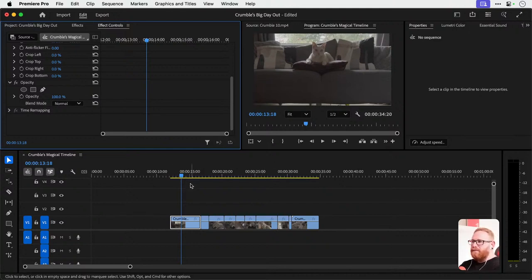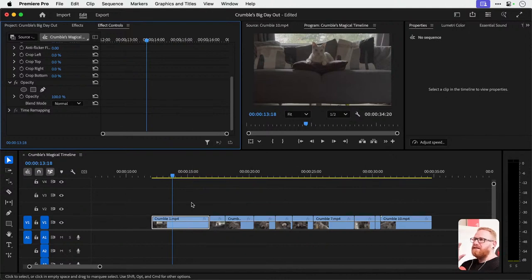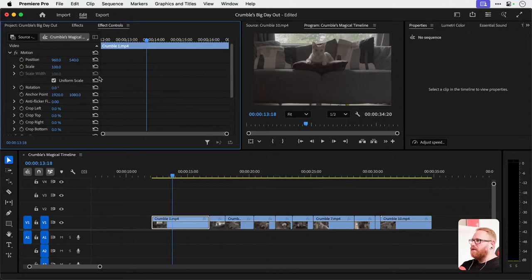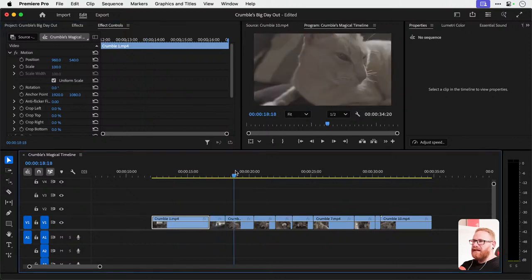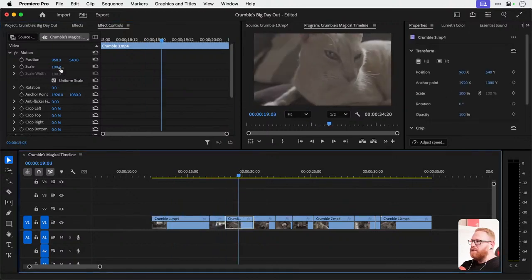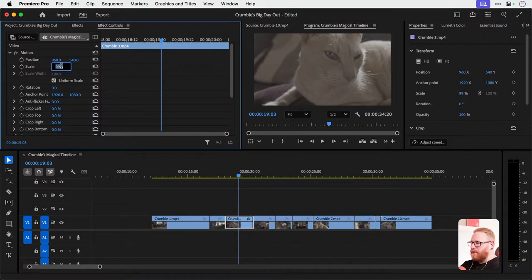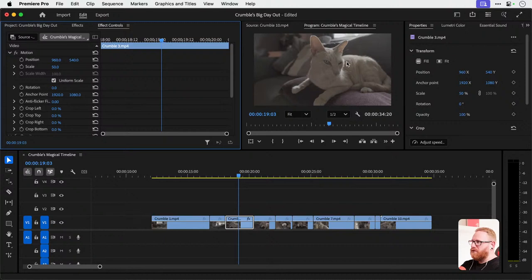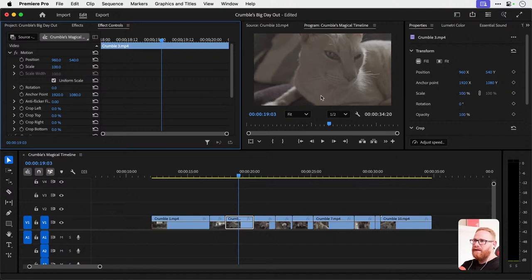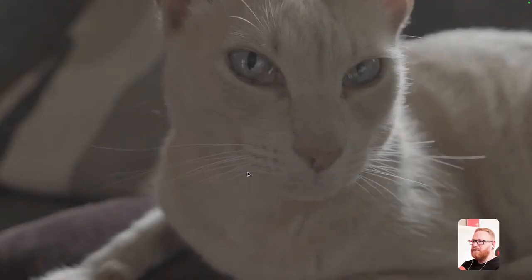Now, at the moment, you might have noticed that all of these bits of footage were shot at 4K, but my sequence is 1080p. And this is cool actually. We could have a sequence at 4K as well, but it's kind of cool if you're doing a 1080 one because it's usually more than good enough for most things. But it also means I can get a lot more detail out. So if I had a 4K timeline, the shot would look like this, but because I'm shooting in 4K and scaling it down to 1080p in Premiere, I get all that lovely close-up detail there.